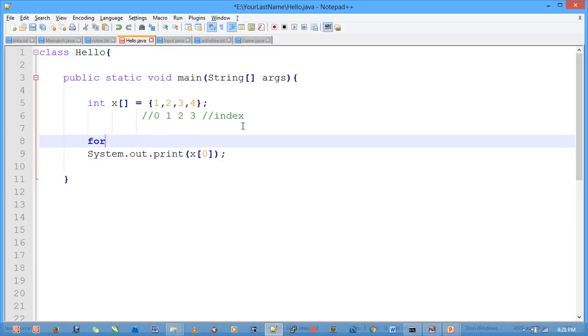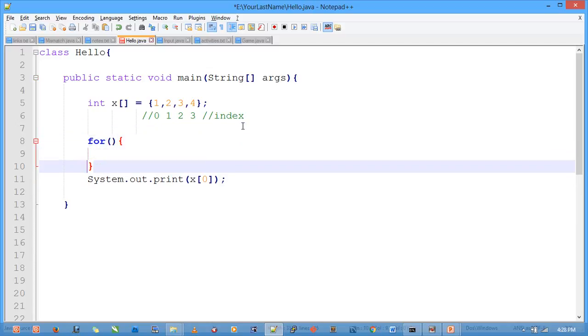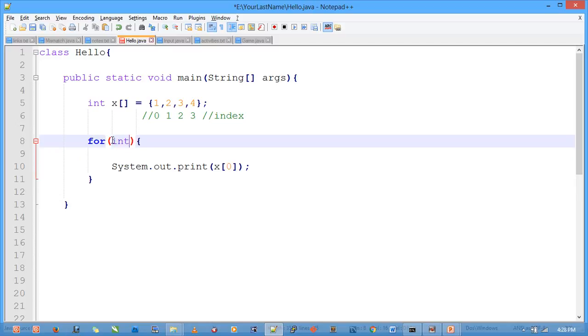So let's say we have for int i, or index, is equal to 0. Remember, it always starts with 0. And then index is less than 4, index plus plus.